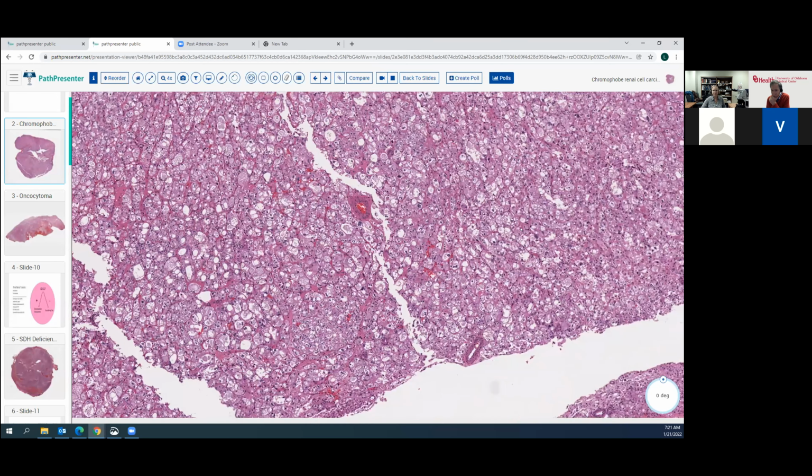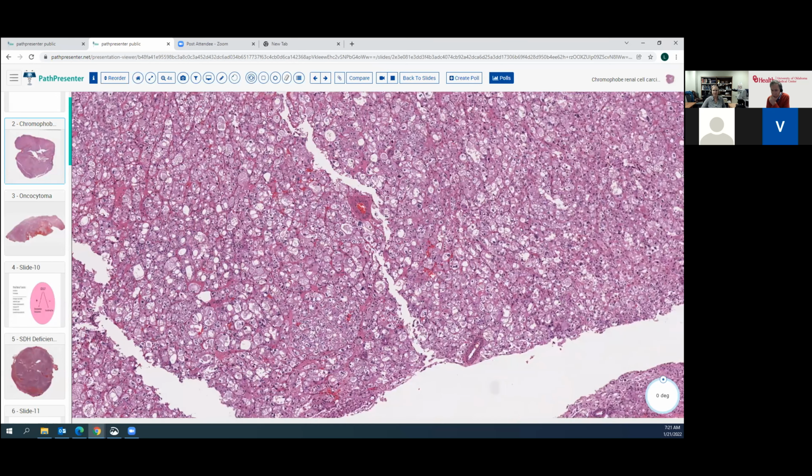I think as we go towards the middle of the lesion, these islands loosen up into like a myxoid or hyalinized type stroma. And this will give you that fibrous scar that you can appreciate on gross description of these lesions. Less common in chromophobe. It can be present in chromophobe, but usually you'll have a lot more cellularity throughout the tumor, whereas in an oncocytoma you'll have looseness as you go towards the middle of the lesion.